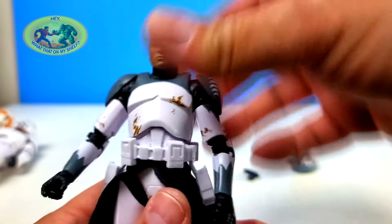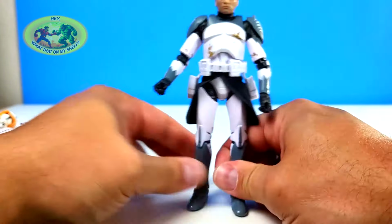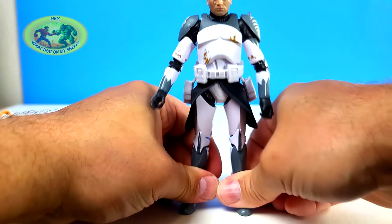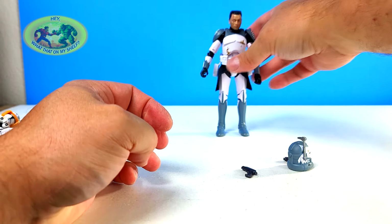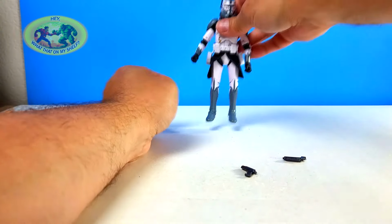But he's gonna look cool on the shelf. Would I like to see an upgrade at some point? Yeah, especially without the poop all over his armor. That would be great. All right, let's set him here. I'd like to see what he looks like with his helmet on. Come on. Hey, he looks good. I like it. All right, let's set him here.